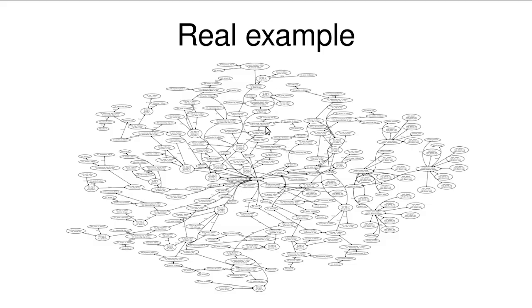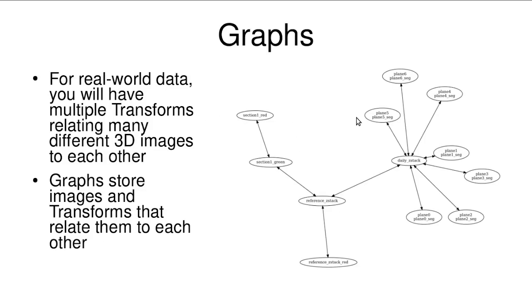A lot of these, by the way, I should mention, are automated, so they don't require any user input to generate most of the edges in the graph. But just to hammer home again, in this example of the graph, each of these blobs right here is an image. So each of these nodes is an image. And each of these arrows, each of these edges, is a transform that takes you from this image to this image, or from this coordinate space to this coordinate space. And then from this coordinate space to this, or this one to this.